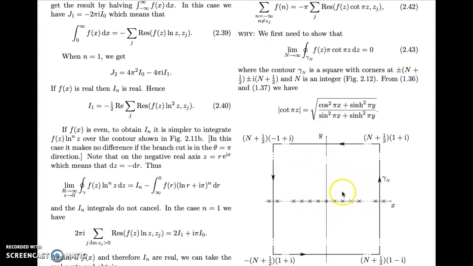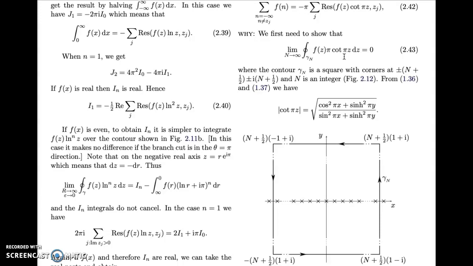It's a square contour, and we're considering this contour in this integrand. So we've got cot pi z. If you think of it, it's 1 over tan. So when does tan have singularities? Well, sorry, when is tan 0? Tan z is 0 when z is 0, and its period is pi, so it's 0 at multiples of pi.